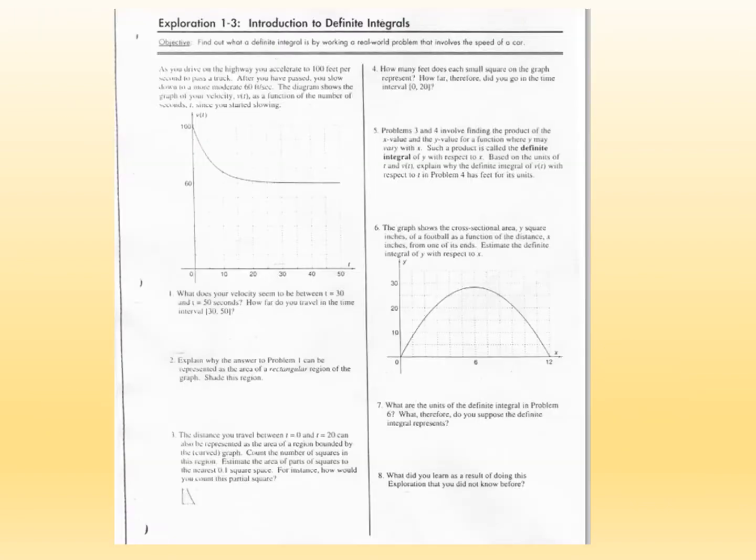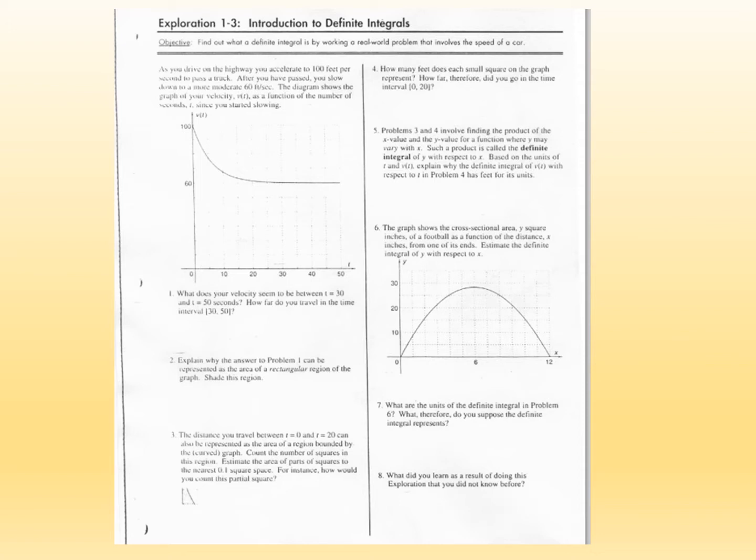This is the handout, and the hint that I will give you about this handout is to think about your turkey hand assignment and maybe chunk some of the boxes all together. Think about geometry. In example 1, maybe think about a large rectangle that you could make before you start counting partial boxes, and in number 6, same kind of thing. Even though that's almost a semicircle, think about a rectangle in the center of it before you start counting partial boxes.